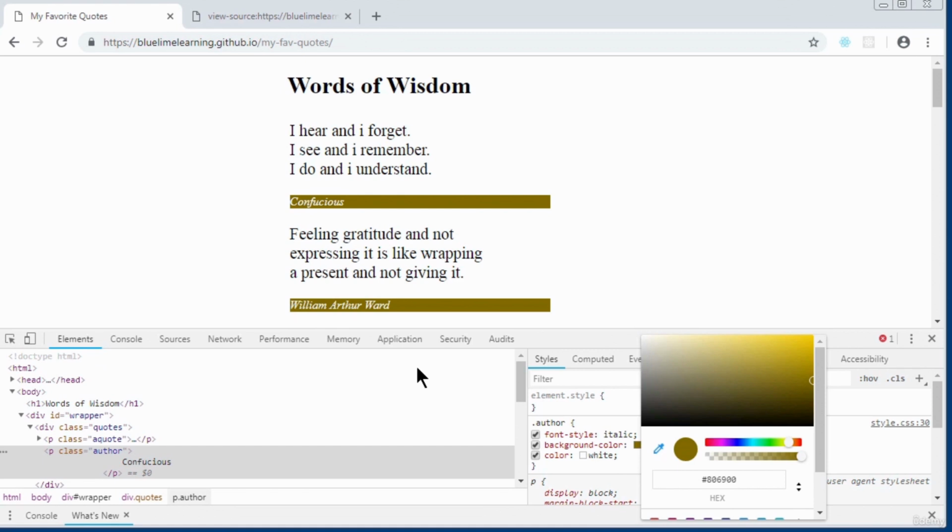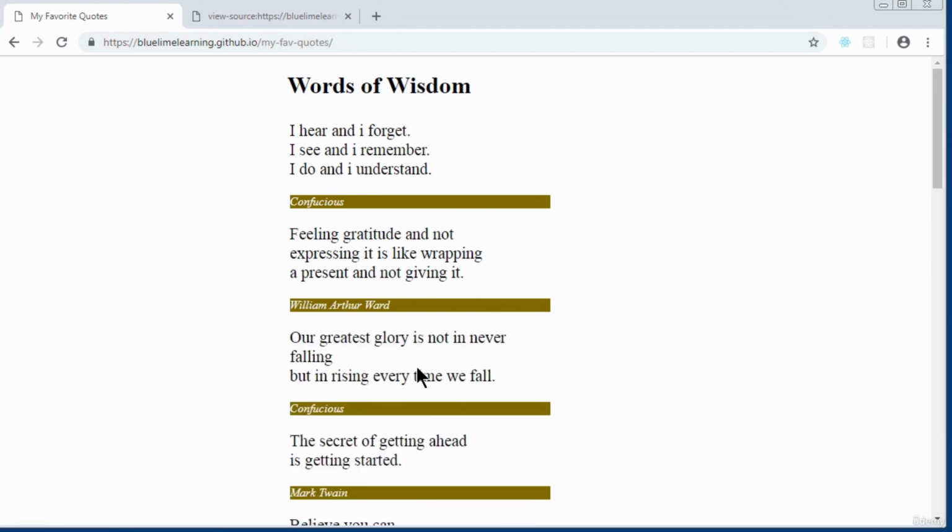So it only temporarily allows you to do this because, unless you are the owner of the website where you can change things from the original source code, it does not become permanent. It allows you to experiment, but it doesn't make the changes permanent because you don't own the website. So I just wanted to show you some of the things you can do while you are inspecting elements. I'm just going to close this panel here. You can see the changes I've made here. It's applied, but if I refresh the browser, it will go back to the original color of green.